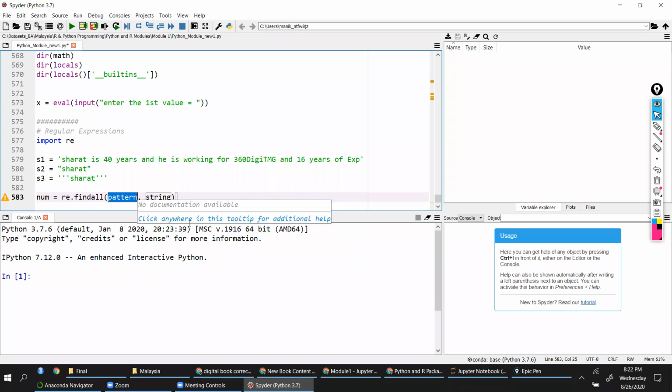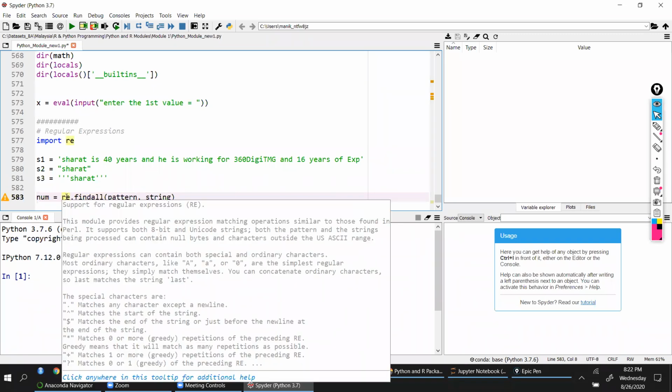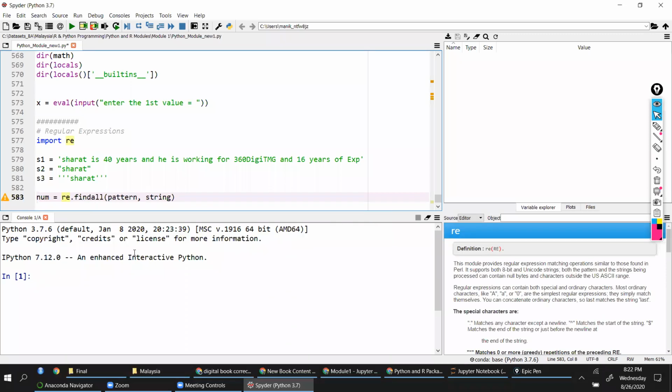First, let's say, my mouse cursor? Yeah. Let me click on that. So here you can see we have documentation available. It says re, this module is regular expressions, right?